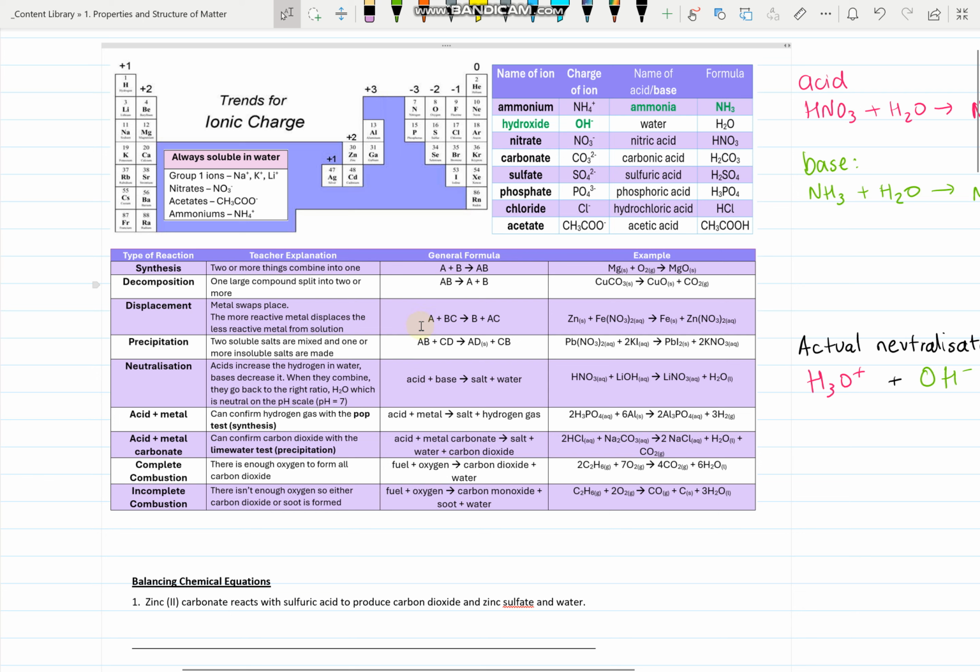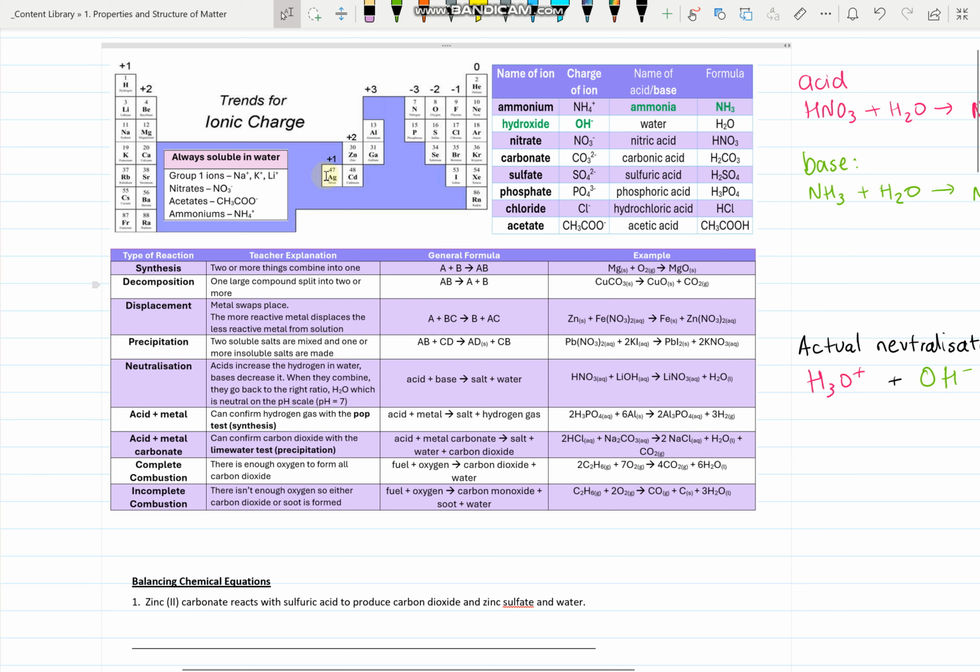Before you go ahead with this, you should already have looked at naming. So when you see a name like zinc carbonate, you should be able to write ZnCO3 with a bit of working. You don't need to be perfect, but you should have already looked at naming. Otherwise, this would just become too much of a stretch.